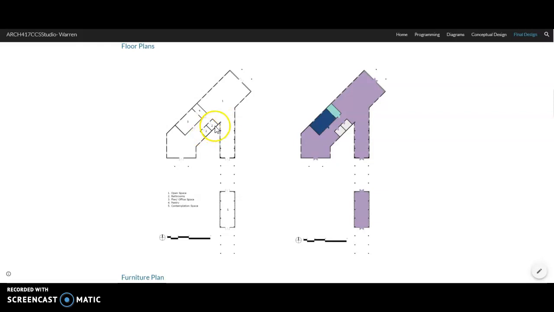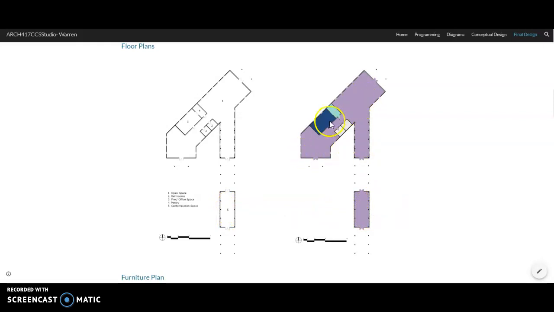2, again, is just the bathrooms. 3 is a flex space, so this can be used for offices or classrooms or just more private meetings that you don't want to do in the larger open area. 4 is a pantry, so they can have a food pantry, a donation area for clothes, whatever they need in there, because they just really don't have that right now. And then finally, 5 is, again, this contemplation space, which is really just a place to stop. It could be rented out for events. It's a pretty large space.